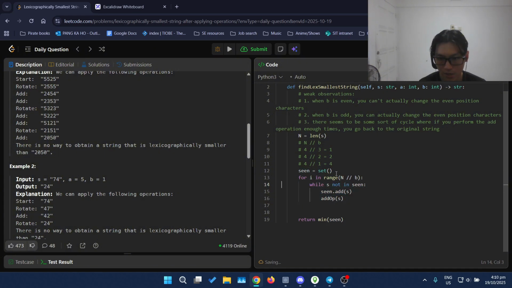So while s not in sync, we do the add operation. Afterwards, we want to do the rotate operation on s. Then if this is not in sync, we add it again, the add operation. Rotate, add operation.